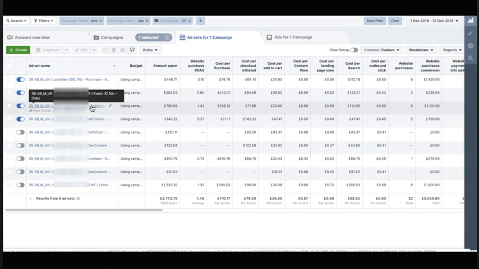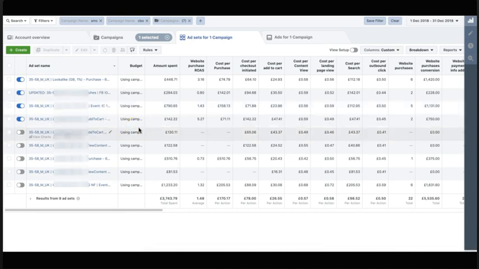So my preference in my CBO campaign is 1 ad set for every £100 or $100 minimum. Can you go lower? Yes, you can. Then I would reduce the number of ads to 2. So if I look at my minimum, I would probably look at a minimum of £50 or $50 per ad set, ideally 100, ideally more. If I'm going down to that lower level of 50, then I will reduce the ads down to 2 as well. So that's the other thing to bear in mind.